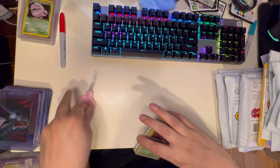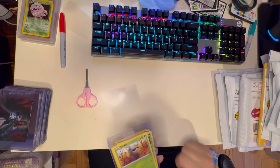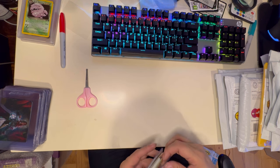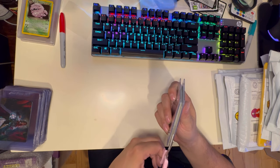Steven taped on the bottom. Okay. Let's see if I can get this out. Sorry, guys.